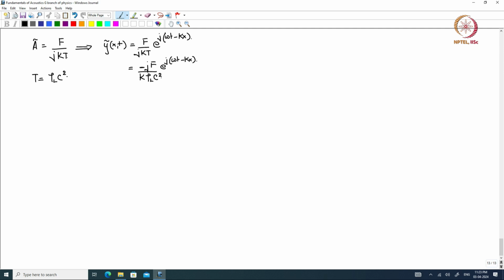Okay. Now here is where the cos and sine issue comes in. Many are not comfortable with this, okay. I will most of the time leave it at this expression. But if you are not comfortable, then you have to decide whether the forcing was F cos omega t or F sin omega t. If in your mind the forcing was F cos omega t, you will take the real part of the y tilde solution, and if you think the forcing was F sin omega t, you will take the imaginary part of the solution. So you get both in one shot, and it is much easier to take derivatives. That is the reason we choose this exponential notation, okay. Now this is what we call a steady state solution.